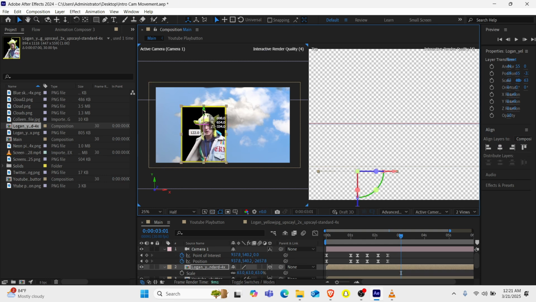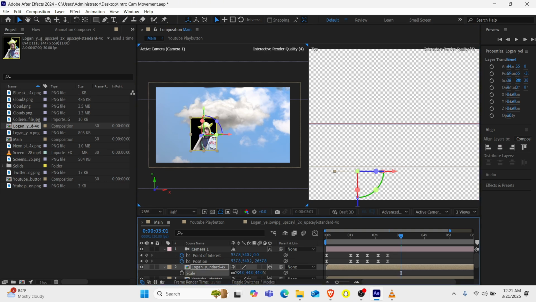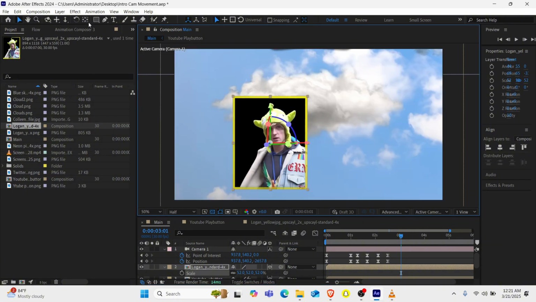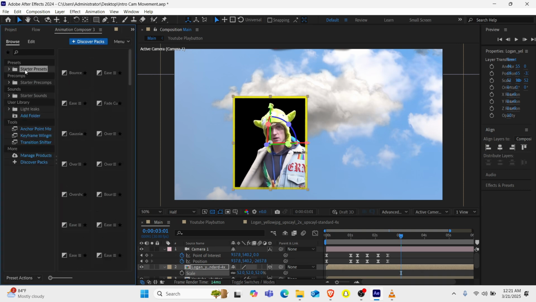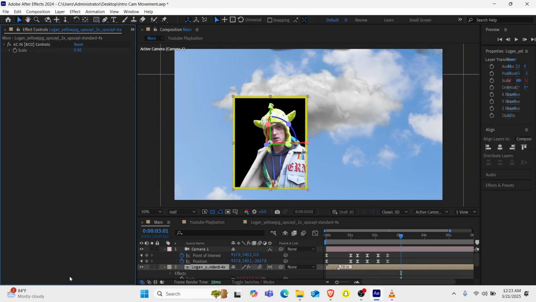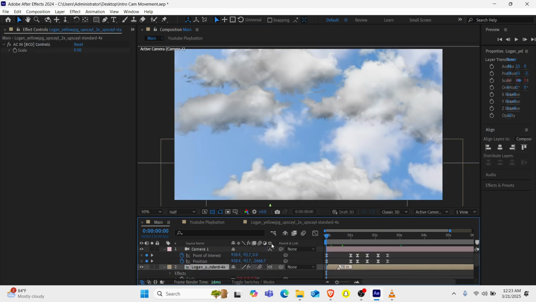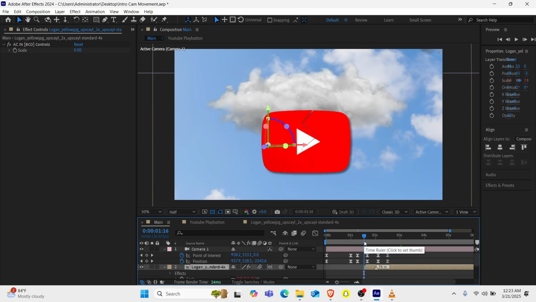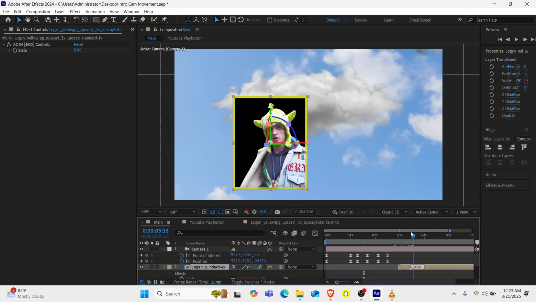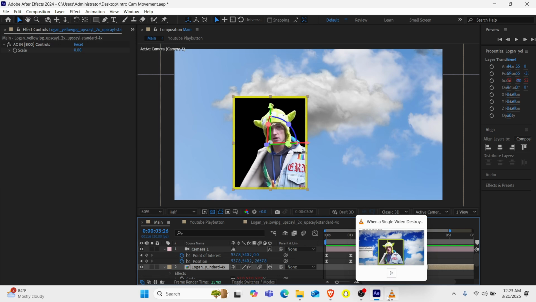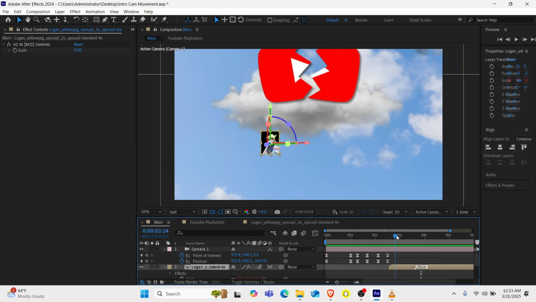Drag it down like this. So now we have to animate it to come with the scene, like a pop out. For that, we're going to use Animation Composer. So I'll go to my Animation Composer panel that I have here, go to the startup presets, then I'll click on this bounce animation. So when we go back, this is how it's going to look. But before that, I'll hit the left bracket to move the layer to the right. Then I'll just make some tweaks, so I'm just going to push this to the right. Then when we play, the moment it comes to the scene, this is what happens.